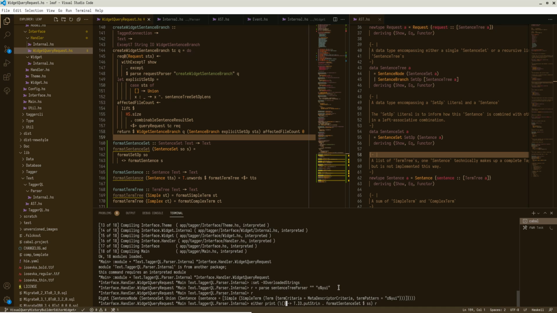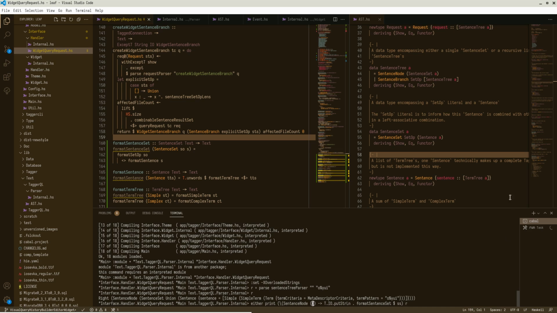So here we have a sentence node. I think that I can probably just write a partial lambda, and then we'll just pattern match on that. I'm getting kind of rambly as I think about this. Sorry. We're formatting the sentence set.